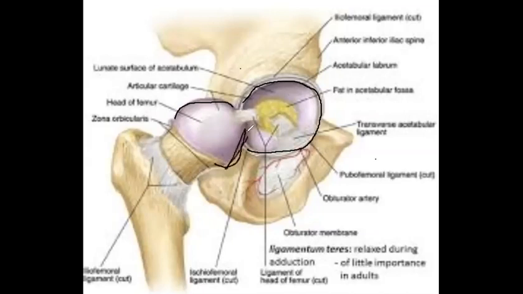That's right here. And this was the greater trochanter, like I was saying before. This is the part you can feel if you hit the side of your hip. And then you have a little ligament here that goes right into the acetabulum to help hold the femur in there. So you can see it helps hold it in there. And then you're going to have ligaments that surround this whole thing. But that's just to give you an idea of how it fits in.